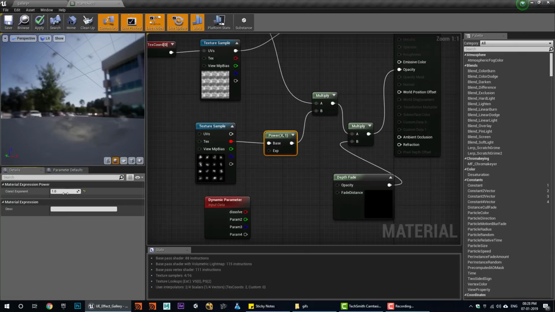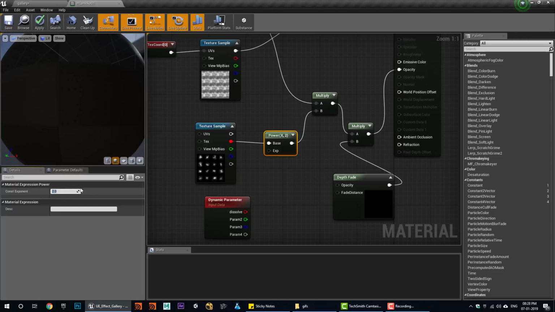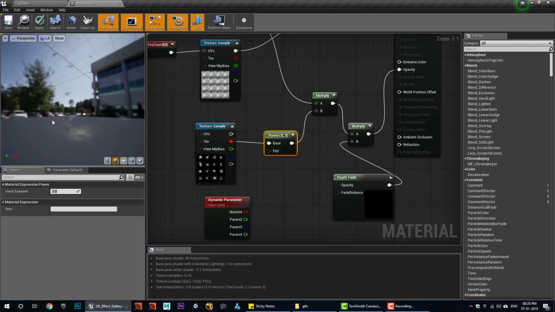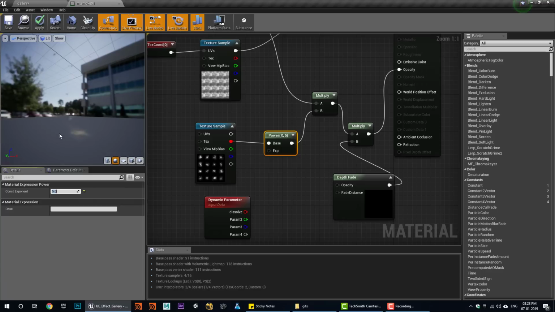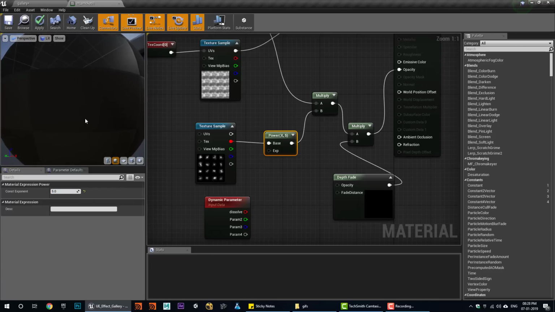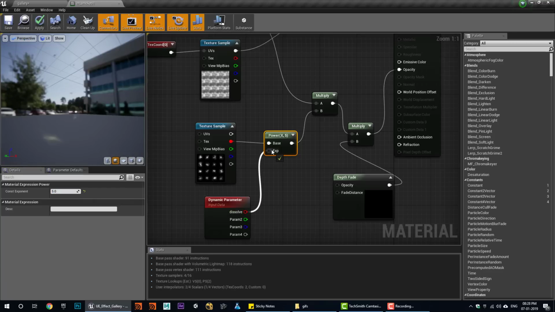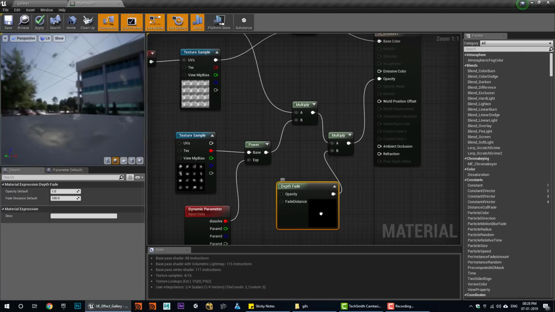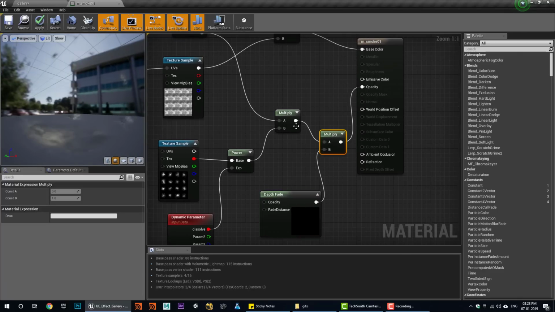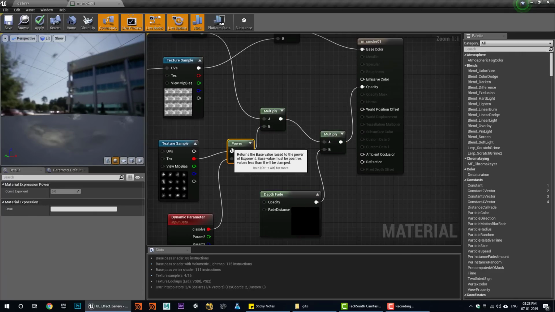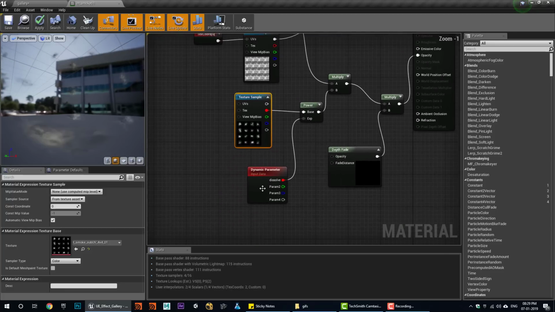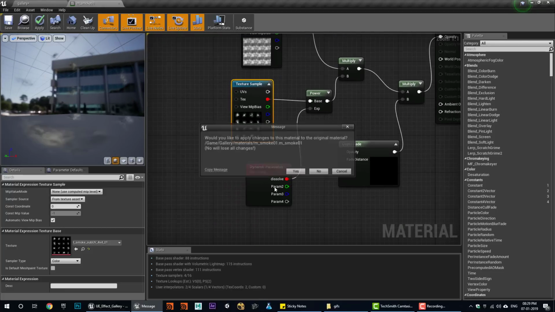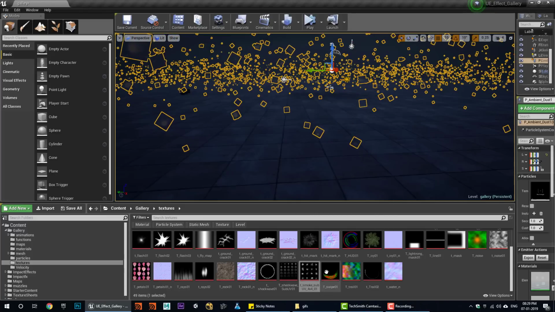If it is 1, and I increase it to 5, it is eroding this smoke texture. So I will use this in particle life over time. Depth fade is for the fade on collision or interaction with any mesh. This is a very simple material. Okay, so I will use this material.